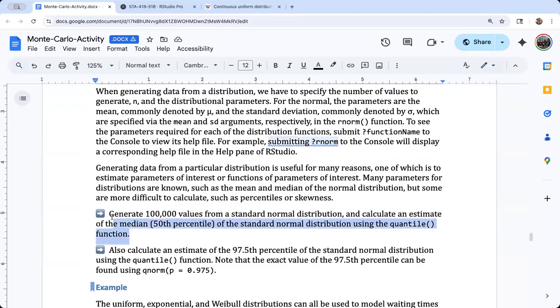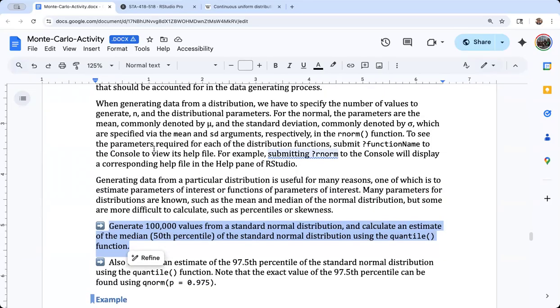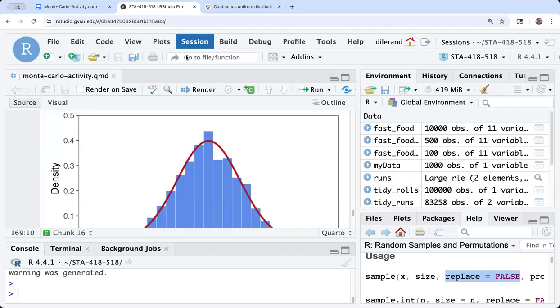So instead of just continuing to talk about these different distributions, let's actually use some of these functions. So for example, let's get a Monte Carlo estimate of the median of the standard normal distribution by generating 100,000 values from it.